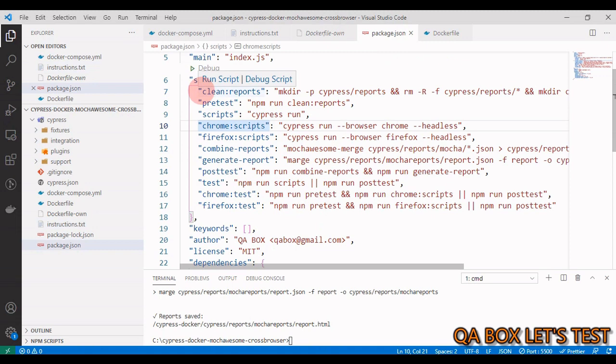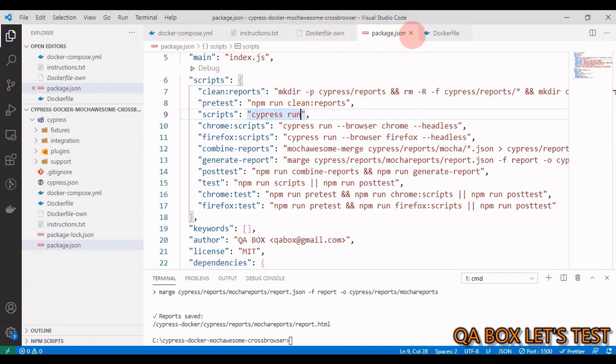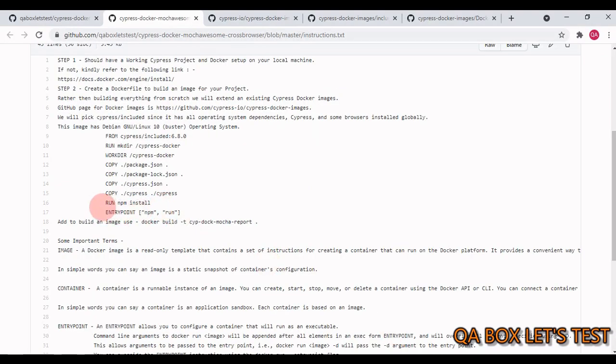Now, what are the additional things in here? We are going to execute our test cases on a browser of our choice. If I don't pass in anything, if I just say npm test, let's take a step back and go back to this. We say entry point npm run. I want to append some command to this npm run when I run my test cases.